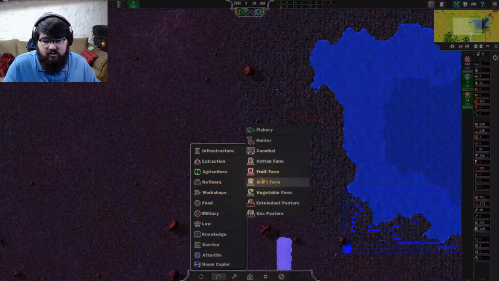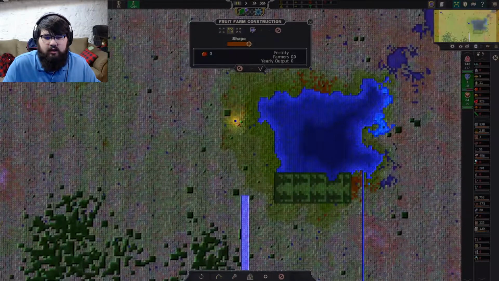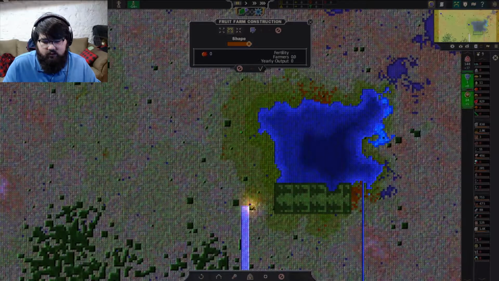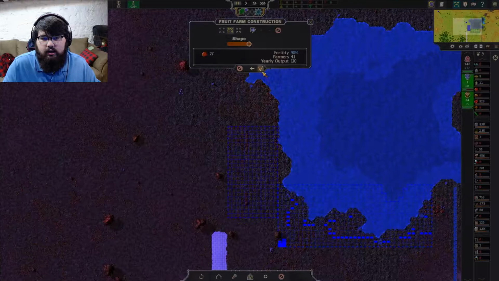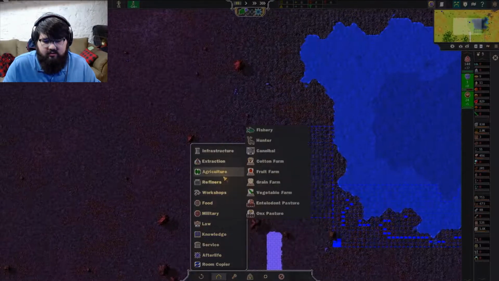And then under agriculture, we're gonna start with fruit. And let's see. So all of this is fertile. All of this. So let's start right here. Go all the way out and go up. I don't want to take away fishery spot. This is prime land. So that's going to need 4 workers. Okay, so we got that there.